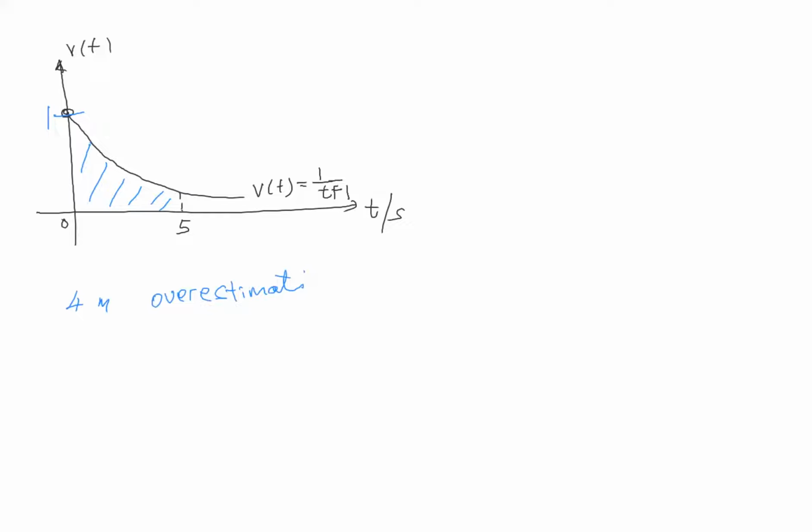For me, I will choose 5. Do you know why? Because I'm going to draw this rectangle. Then I can prove to people this is an overestimate, the red one. So 1 times 5, 5 meters is the overestimate. Correct? I have a proof. Am I right? The red area is definitely greater than the blue area. So Ian, Aiman, how do you get 4?